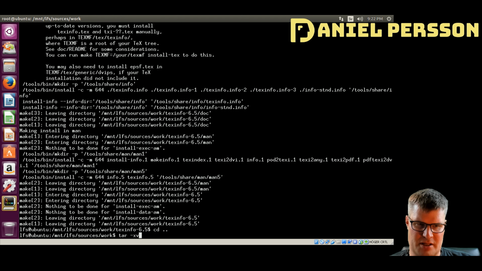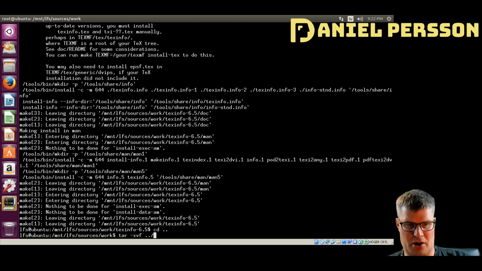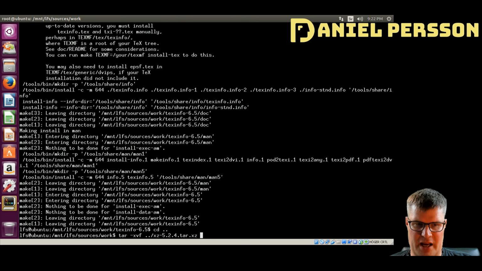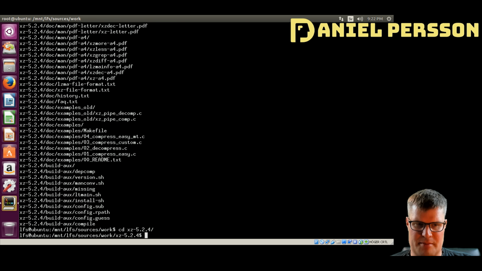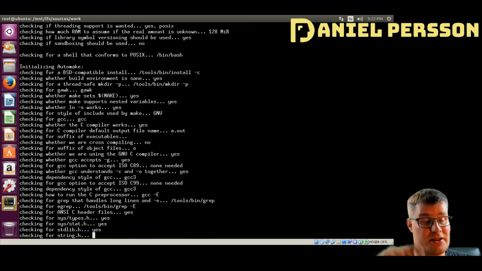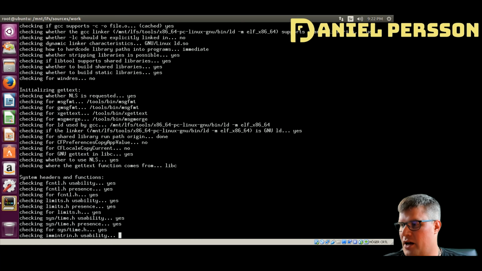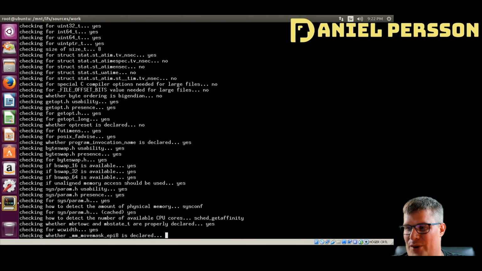And that's because there is a lot of different ways to compress and decompress files in a Linux environment. And we should support all of them in order to decompress all our packages later on when we need to build them. So again, tools, and we do a make, and we do a make install. So this is commands that we will run quite frequently.